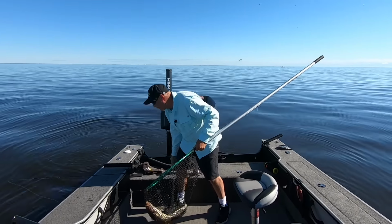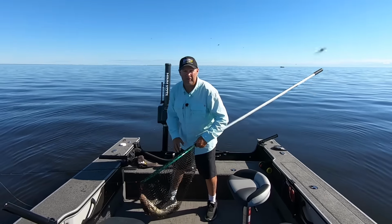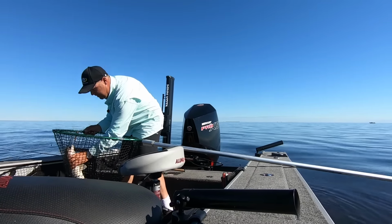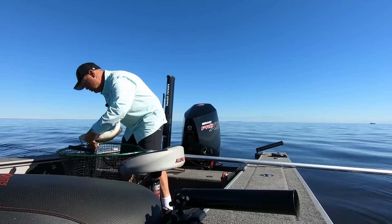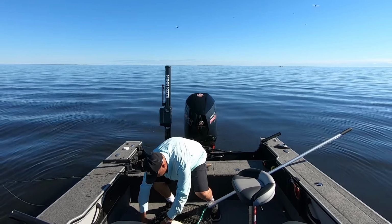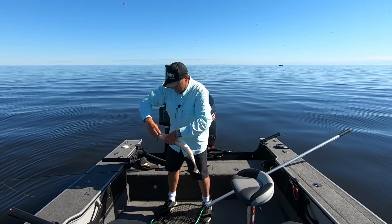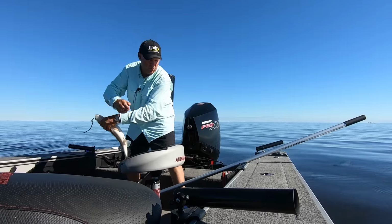Because here's the thing. I look back to when I was tournament fishing. I had no choice but to find a way to catch them. And there are ways to do it. And in guiding, same thing. It was one of those deals where it was just not good enough to say, well, they're just not biting because of this bug hatch. One way or another, in those scenarios, I had to find a way to catch fish. And there are ways to do it. And we're gonna do it today.